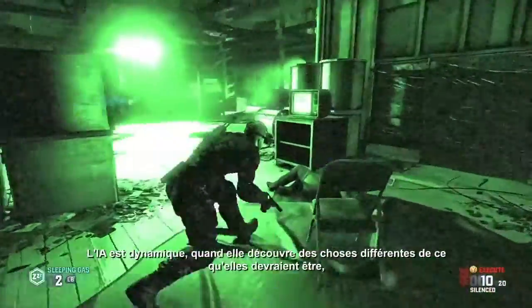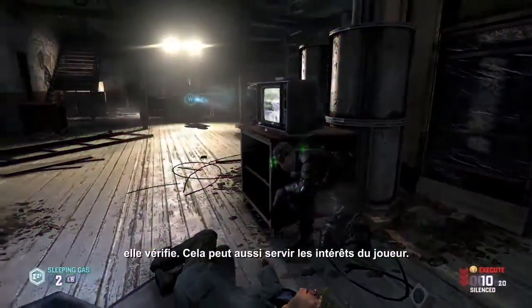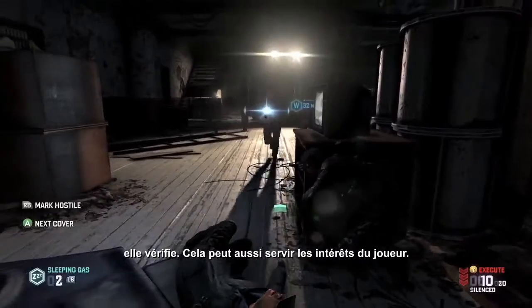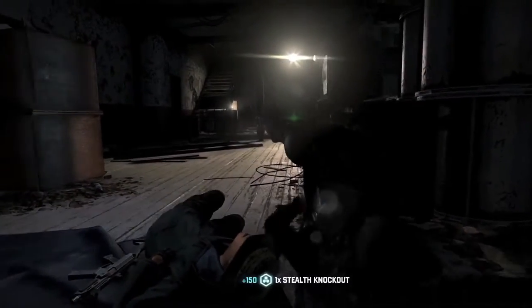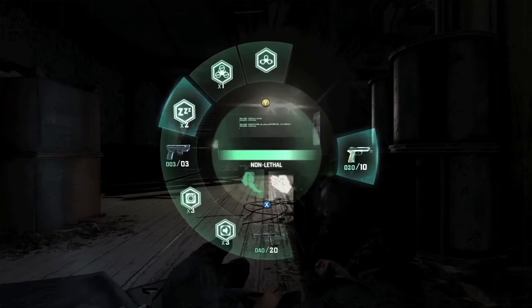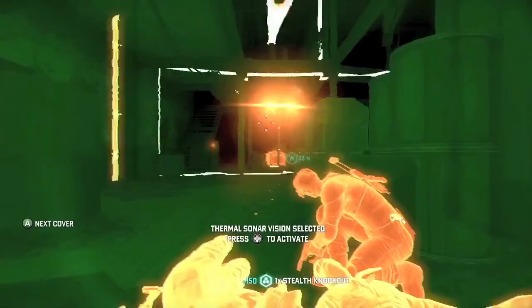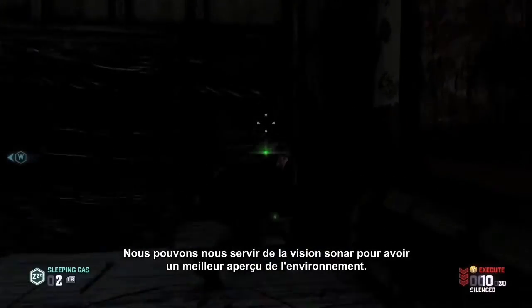Our AI is dynamic, which means when they discover that things are disturbed or not where they're supposed to be, they'll come and investigate. Sometimes the player can use that for their own benefit. Now that the tech enemy is out of the picture, we can use our sonar goggles to better see our surroundings.